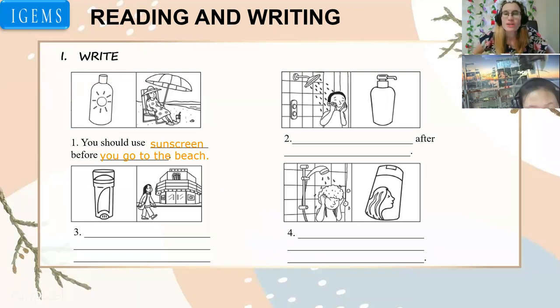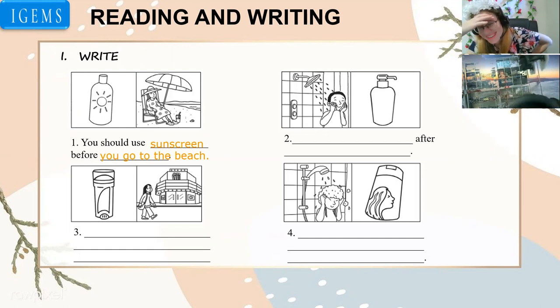Number two. You should use shampoo. Huh? I say shampoo after what? No, no, no. So it's not shampoo, it's something else, surely. I'm itching to tell you. Body lotion.